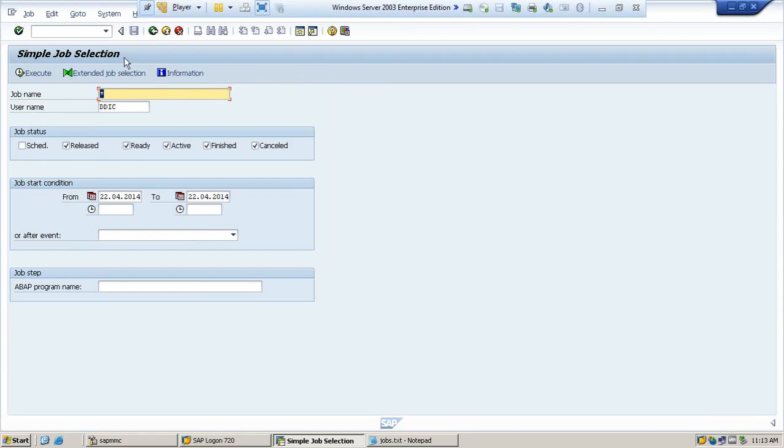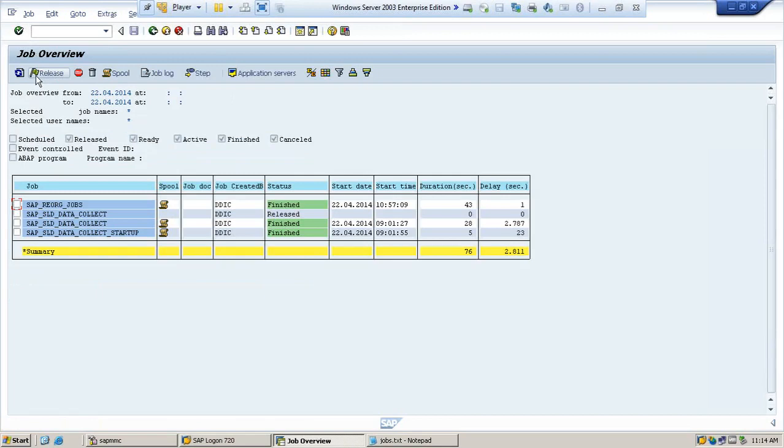You have to check all the users, so you have to put start and execute. And here the date, if you want to see all jobs for today only, then you have to mention that. If you want to see for the last 6 months, you can see that by giving the date here till date. Okay, so I'm just giving for today, and I'm executing this.